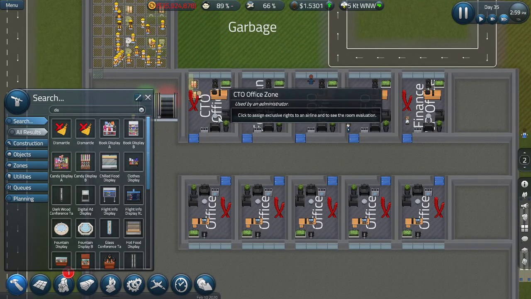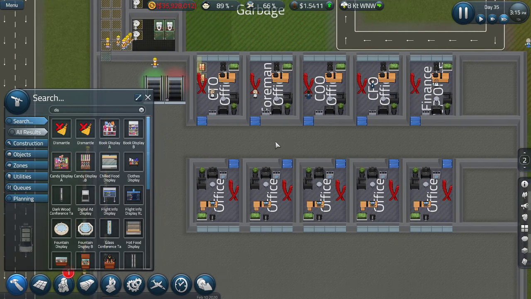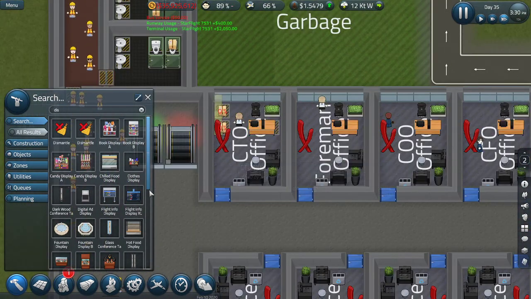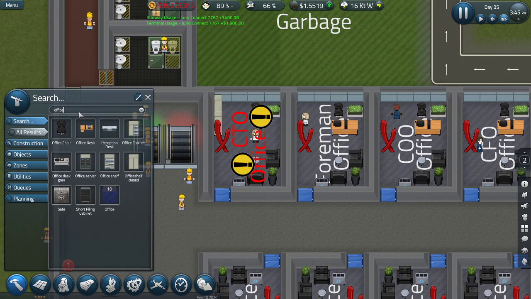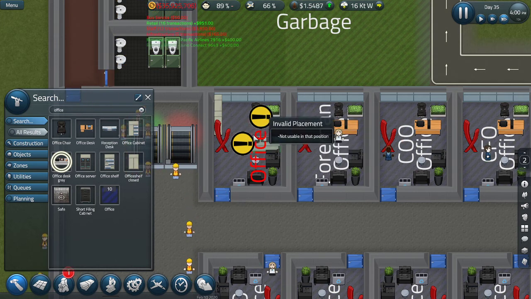I have to design at least one of these and then I can move off onto the other ones. That would be an interesting one. Let me see. Let's get rid of this dismantle, and instead, let's get the office one again. Okay, here we go. Okay, an office desk.